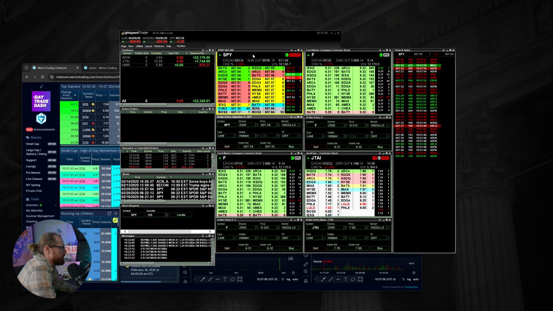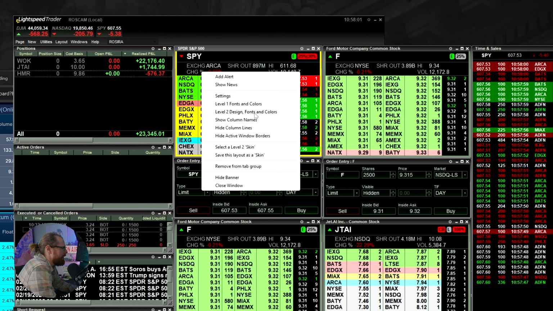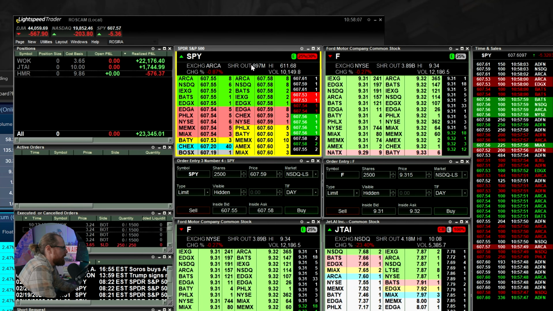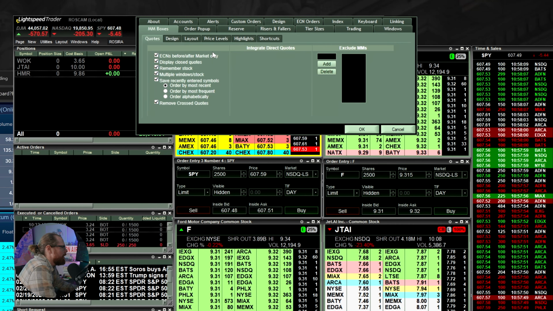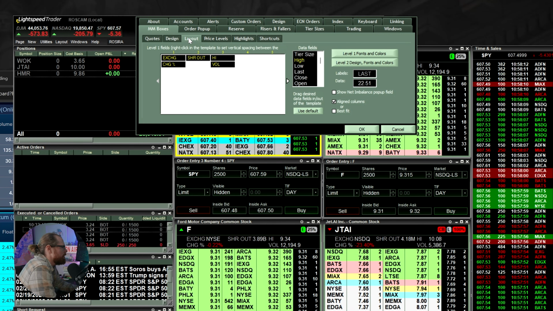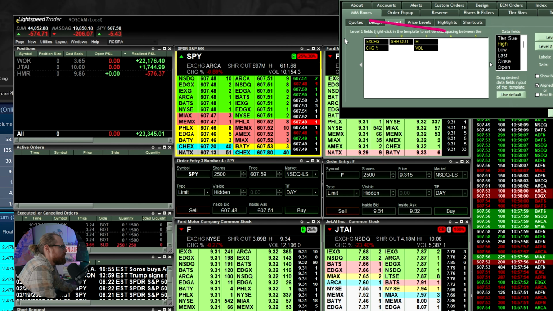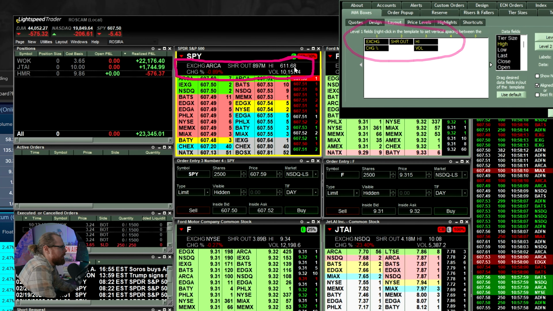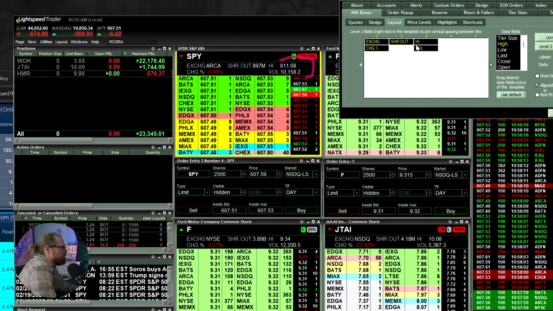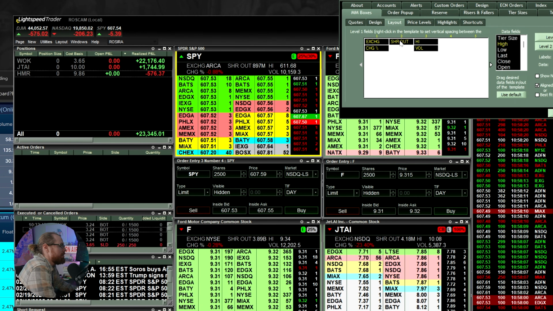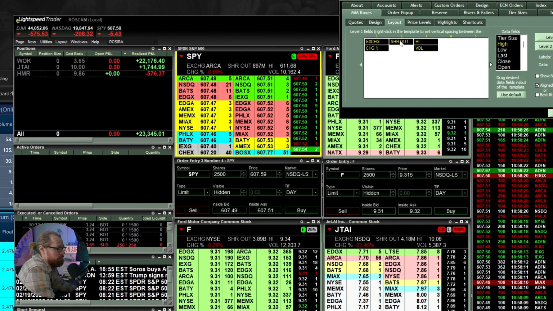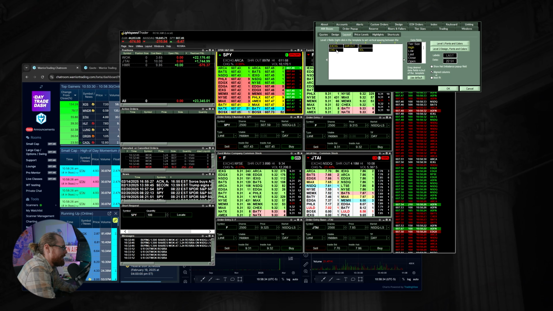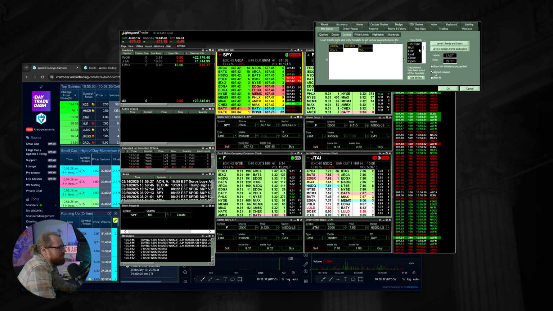So under the stock right here, if you go to level 1, let's see, level 1 colors. No, it's not that. We're going to go into settings here, and we're going to go under design and layout. So this layout right here, what you're seeing is these pieces of data here. I have the high of day, the volume, the shares outstanding, which is sometimes similar to the float, but usually higher, but can give you a sense of what the float is, the listing exchange, and the percentage change on the day. And that's all I add.